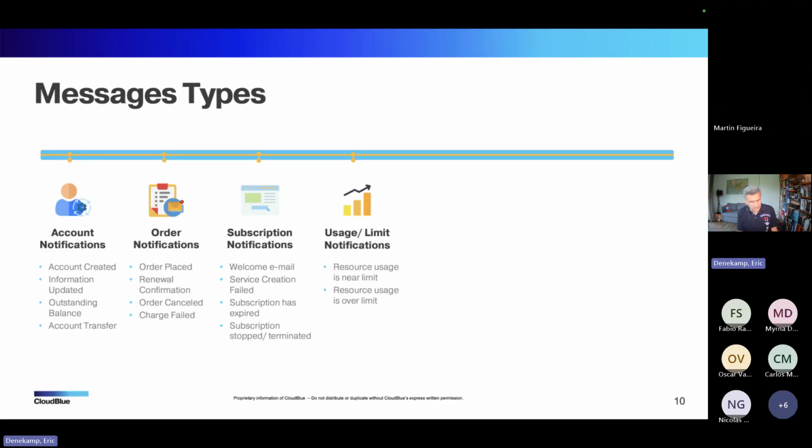But an example still could be that you have, let's say, not unlimited data on your mobile phone, but a data cap of 4 gigs. And if you are near that, you get a notification. Most of the time, a text message, right? We are able to do that as well.